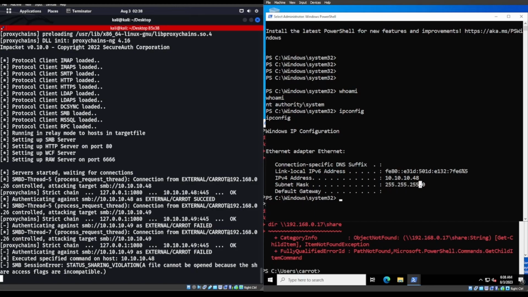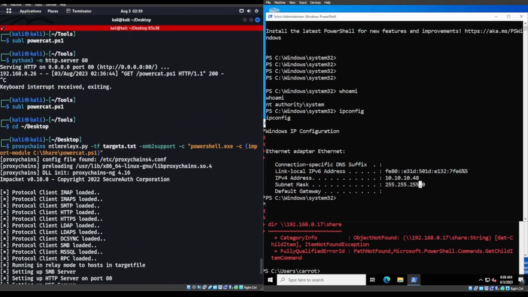We could have done that through the NTLMRelay, but that is how to pass an NTLM hash across a domain network to another machine as long as SMB signing's turned off, right? And the user is administrator on more than one machine. All right, as long as everything like that adds up, you should be able to utilize NTLMRelay.